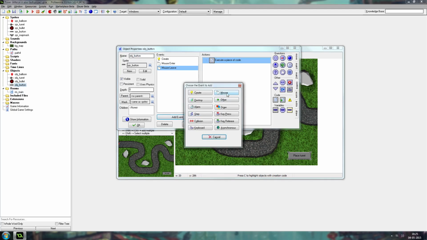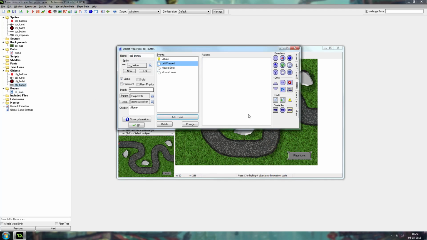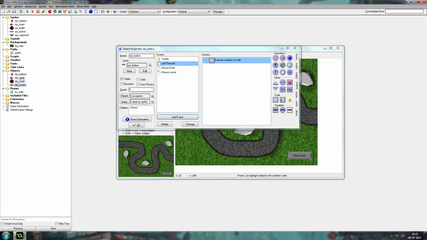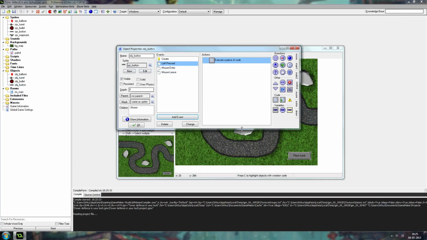So we say mouse left pressed, instance create, mouse X, mouse Y, object tower, like that. Oh, turret it was called.